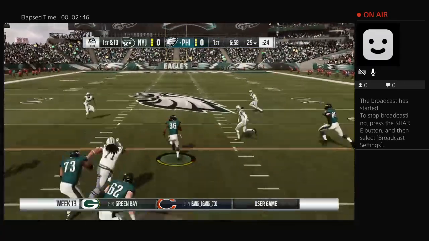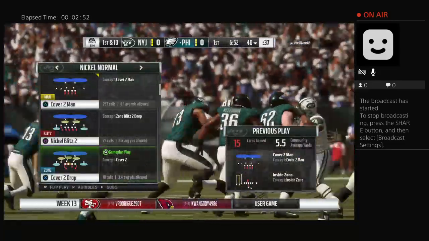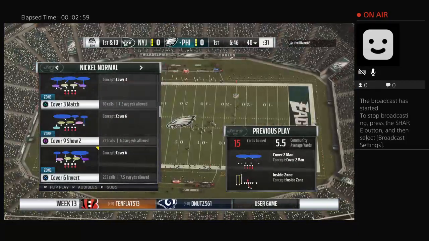They'll run it now out of the gun. And down he goes, but he takes it up to the 40. 15 yards is the pickup there, and the drive starting very nicely. First down. And there we see an early burst that makes him one of the leading rushers in the league.